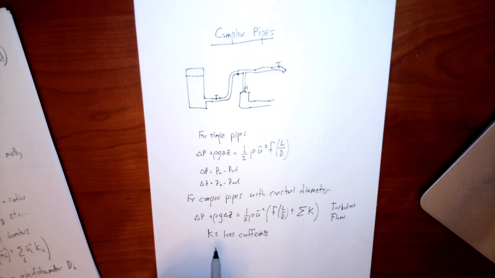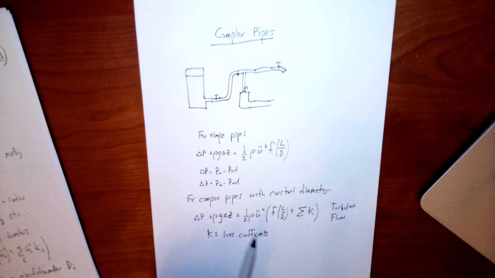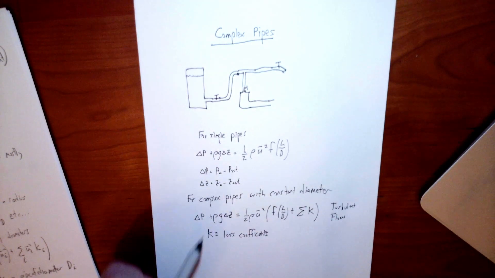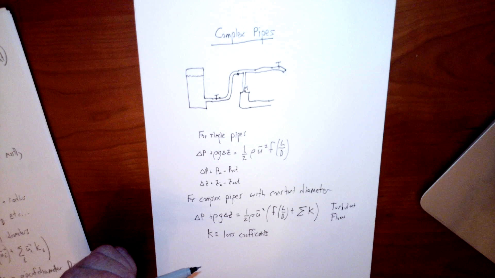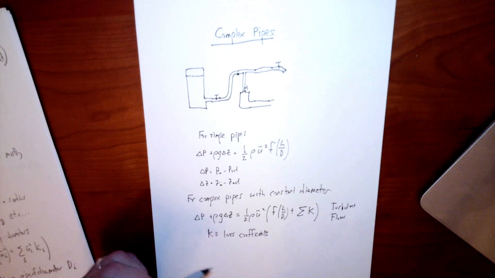So these K's are our loss coefficients. We might have a lot of them. We might have one for every bend, one for every inlet, one for every outlet. Whatever's in that complex pipe situation is gonna have a lot of these things. How do you get these loss coefficients? They're the same kind of thing as the C_D's that we learned about for external flow drag. These are things that are determined by experiment. And so people make big tables of them. And like C_D, they depend on a lot of things. They depend on the Reynolds number sometimes.